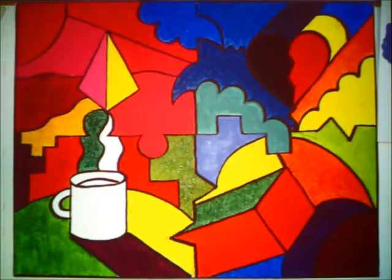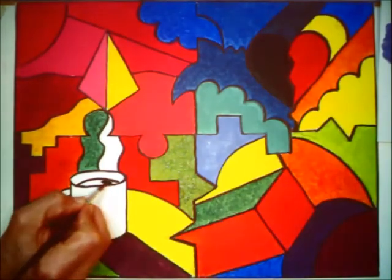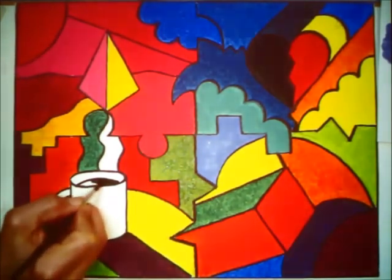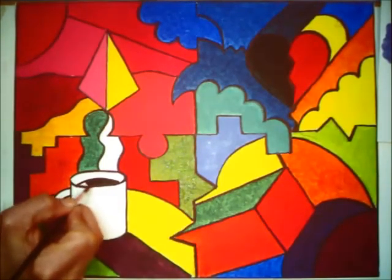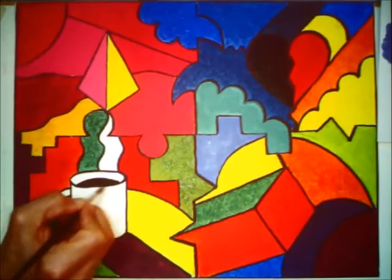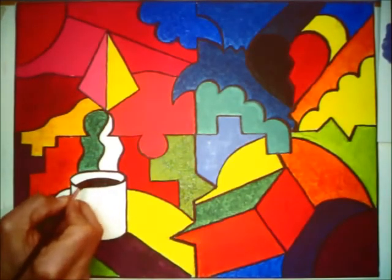It's up to you to make your mug whatever color you want. However, it cannot be a color which touches it, and do not make it black. The coffee inside of it is going to have to be black. So I'm going to take a little bit of black and put it into the middle of the cup to show you what I mean. That little area right there is our dark beverage, whatever it may be. The hot beverage has steam coming off of it, so I'm trying to get that effect of there being something in the cup.